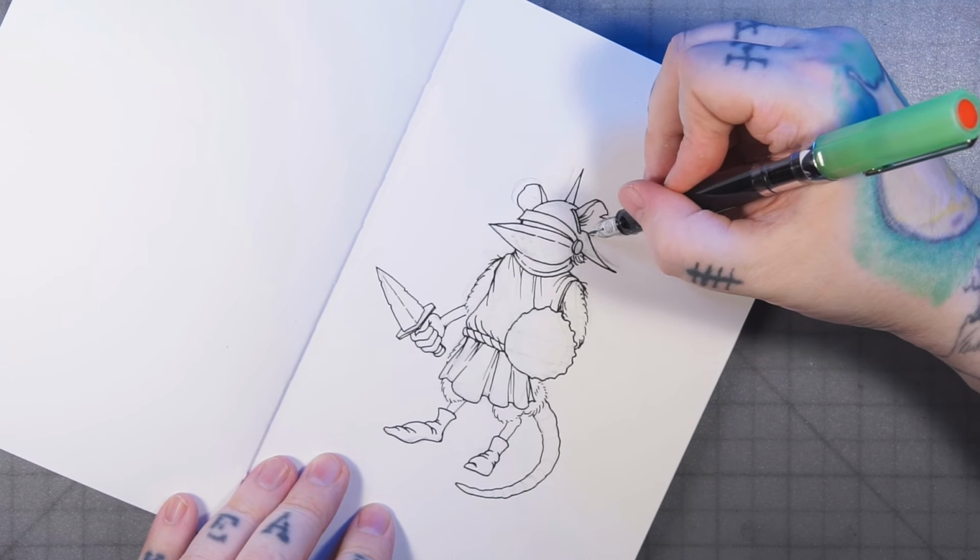We can add a little bit of hatching in between them in the low spots here, like so. And we can come along and give it just a little bit of hatching along this bottom edge here to kind of round it out. Something like that. It's not the roundest bottle cap I've ever drawn. And this is kind of tangent-y right here, like it's a little too much lined up with his belt there. So I'm just going to change the direction of the band that I decided was going to be printed on here. We'll just have it come in kind of diagonally like that.